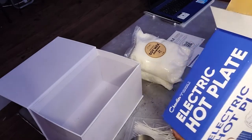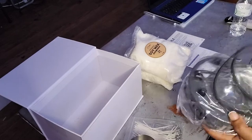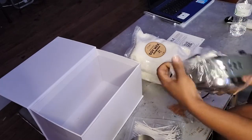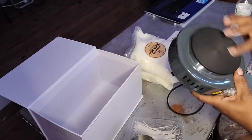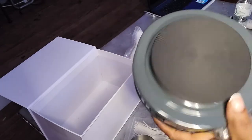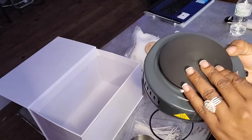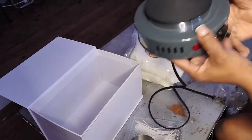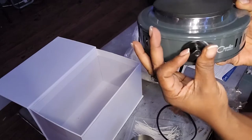I have been doing it on the stove and not having a good outcome, because sometimes I'll walk off and leave it on there, and that would result in me burning my wax. This hot plate has a little rubber grip so nothing slides off of it, and you have your little adjustment knob here.